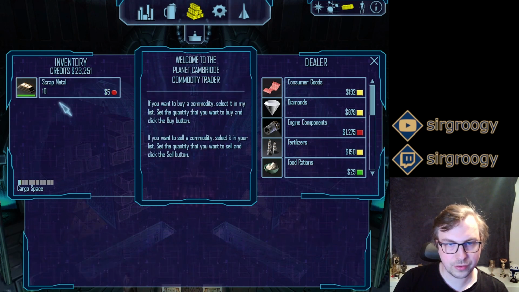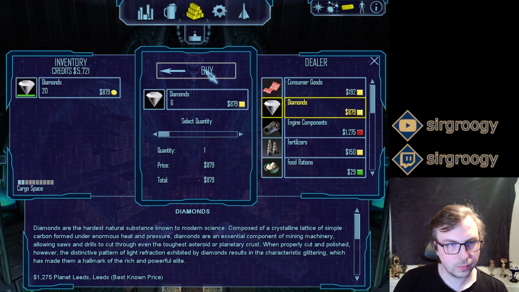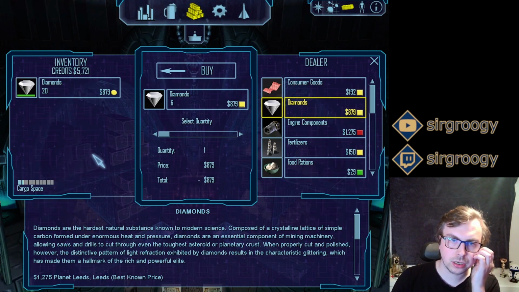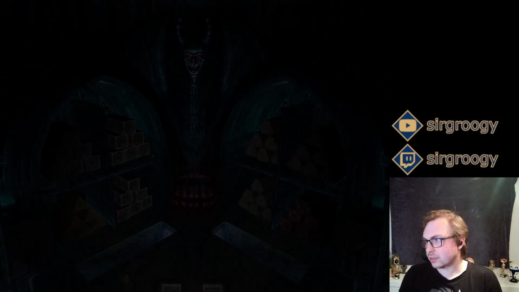Okay, these are things I've just found. So we'll buy not full cargo, but like 20. So that's, ooh, that took up no space in the cargo as well. Oh, this is a real good. Okay, this is gonna be good. Yeah, okay, this is gonna be good. All right, continue with mission.